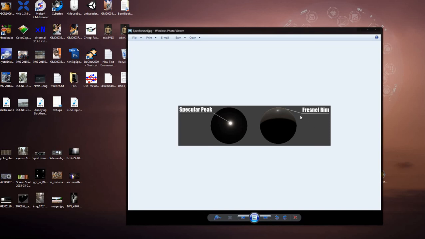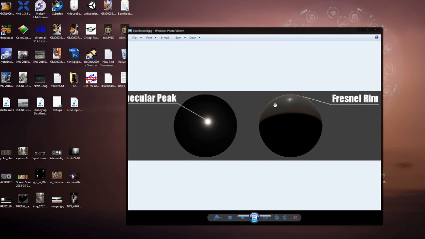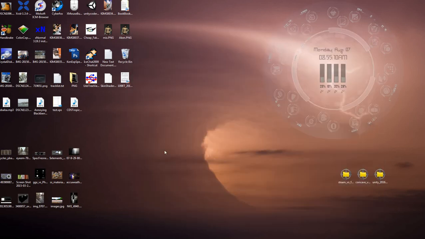Here's an example of Fresnel rim lighting and also the specular highlight as well. This is a situation where Fresnel and the specular highlight are being merged, and they're being done with rim lighting. I don't prefer to use rim lighting. Rim lighting is inaccurate. It doesn't use Schlick's approximation, so it's not physically accurate in any way, shape, or form. But it also doesn't fake physical accuracy either.